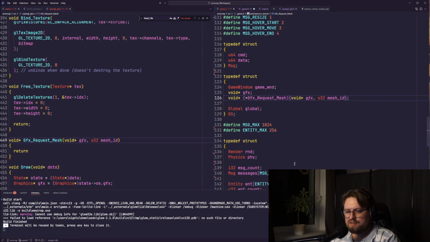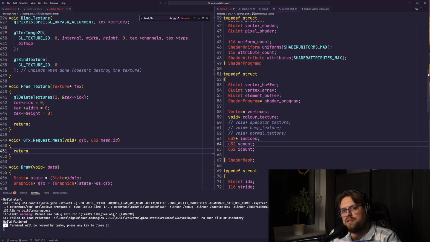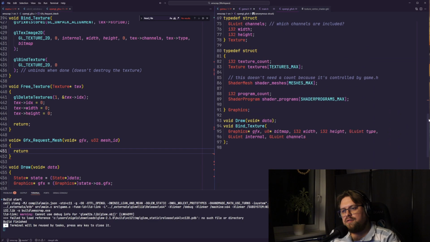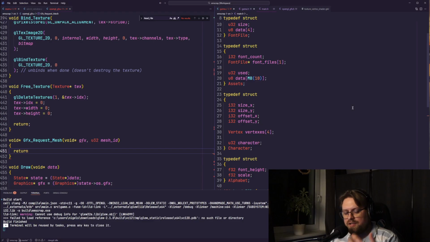Should it have state? I'm not sure. Because the graphics, it needs the state. Because if I need to request, if I need to create the mesh, it means I need the state probably to set that up.